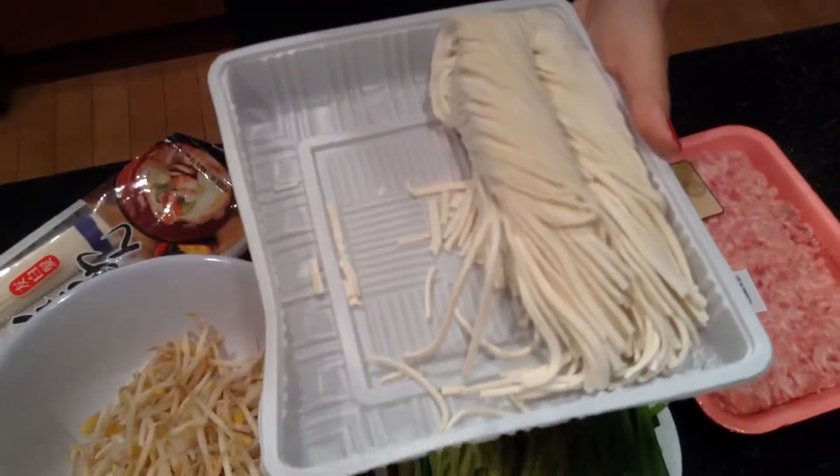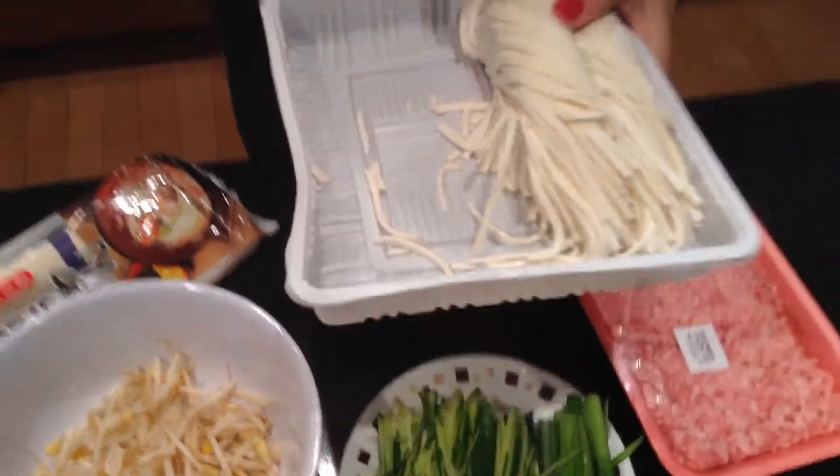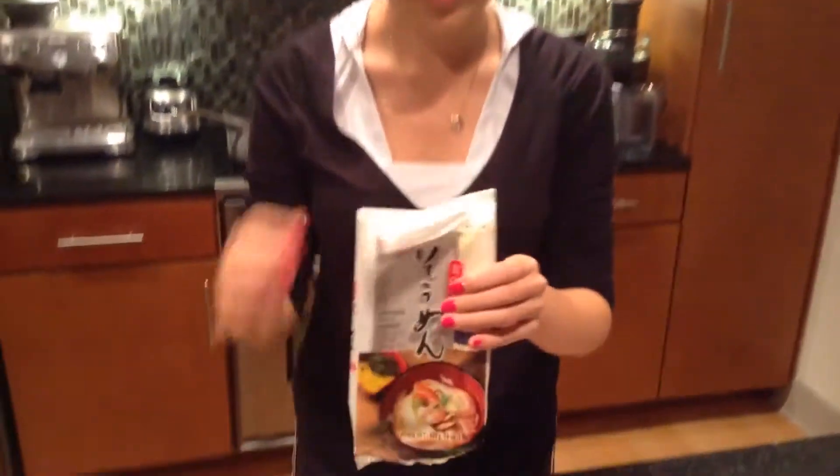Before I start to tell you all of the ingredients, I want to explain about different types of noodle usually cooked in China. You'll often find them in Chinese or Asian supermarkets. Today I'm going to cook with this type of noodle — you can find it in the frozen area. This one is much thicker. We are going to boil it with a lot of water because it absorbs a lot. Usually when we cook this kind of thick style noodle, we pour some paste on top. We don't put it into a chicken soup or broth to make it a soup style noodle. For soup noodle, we use the thinner one.